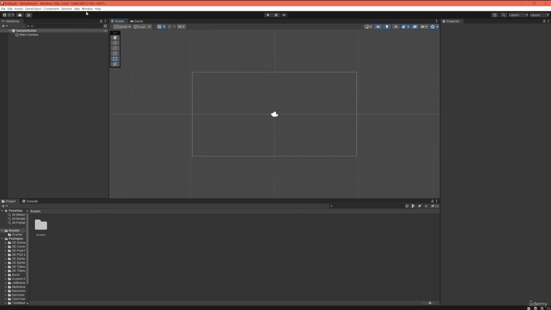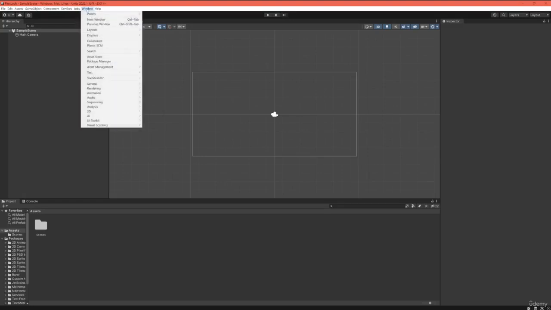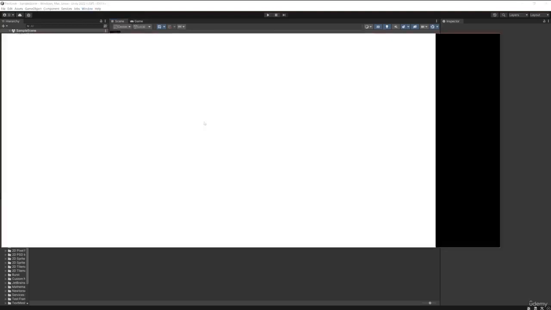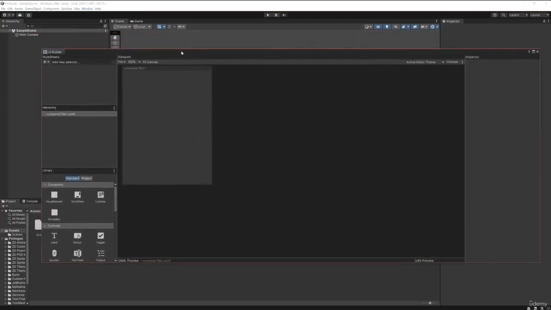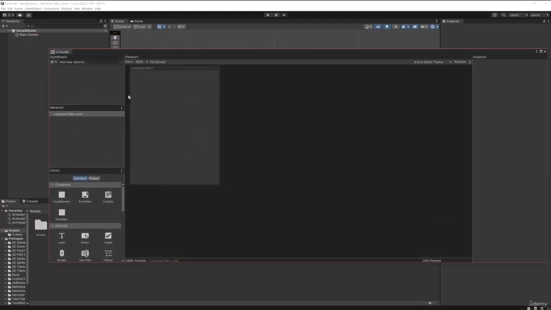And so now, how are we going to use it? We are going to go on Window and UI Toolkit down here. And now you can have a look at the samples. We will later have a look at the debugger. What I want to show you now is the basic editor that we are going to use and where a lot of work is going to happen.